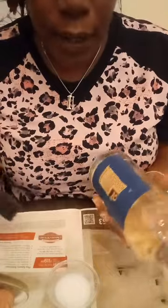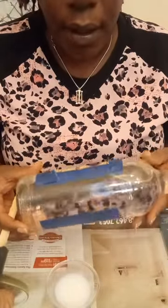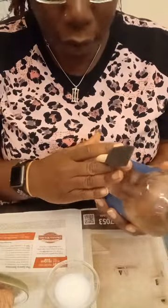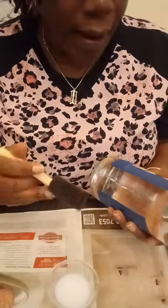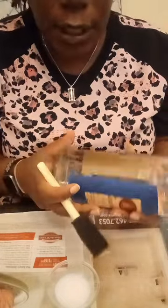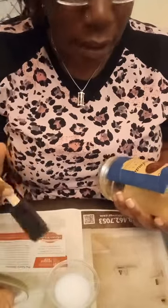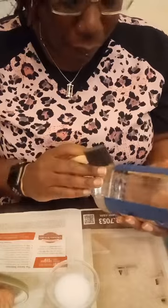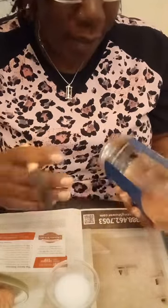Okay. Now we're finna do our first layer. In between each layer, we're going to give it a couple of minutes to dry. But if you take your time and do it, you can continuously go and you don't have to worry about drying, because it don't take Mod Podge that long to dry. I would like to start from the bottom and work my way up.